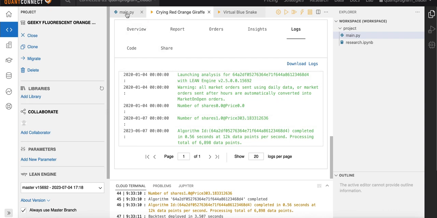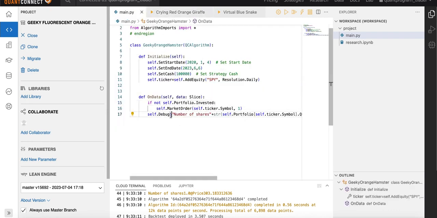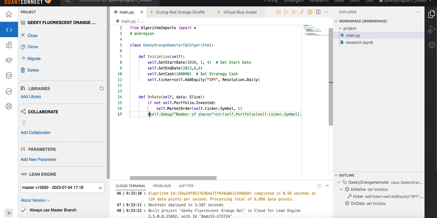So that's basically what the debug thing does. Debug stores all this information into the log file. Sometimes you want to check the price, sometimes you want to see if the condition was correct or not, and debug helps you understand if you're making any mistakes or not. It's a really essential tool when you're coding in QuantConnect or any of the platforms that you see.